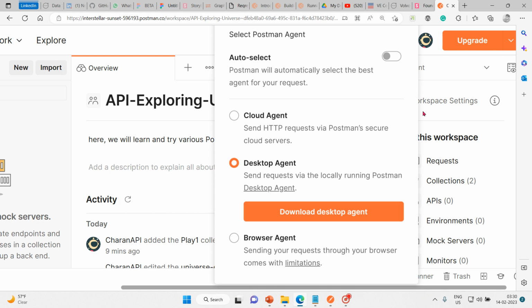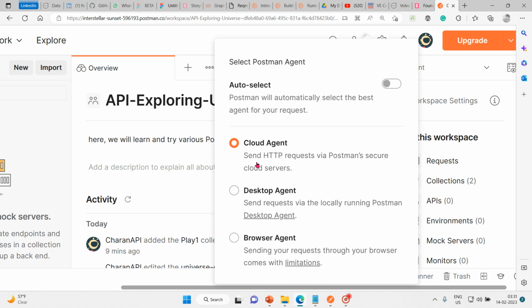In addition to that, to view our team's usage, how much we have used, that can all be done using Manage Add-ons. So let me click on this. We can send HTTP requests via Postman's secure cloud servers.